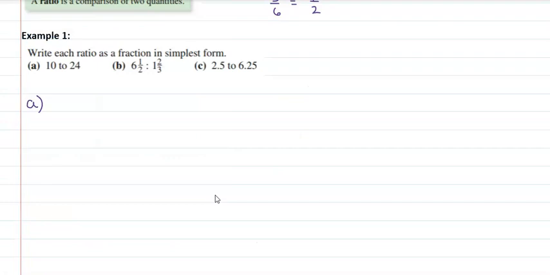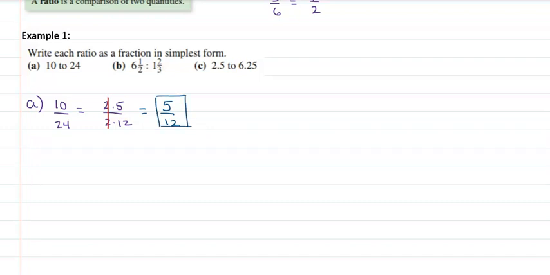So the first example, we are being asked to write each ratio as a fraction in simplest form. There's really not much new here except to take the sentence and turn it into a fraction. And from there, we just need to reduce. I'm going to do this the long way, just because I saw some people were starting to get confused by reducing by taking a shortcut. Both of these have a 2 in them. So I'm going to say 2 times 5 and 2 times 12. And the 2's are then going to become 1, 2 divided by 2 is just 1. So we end up with 5/12. So 5/12 is the final answer on that one.